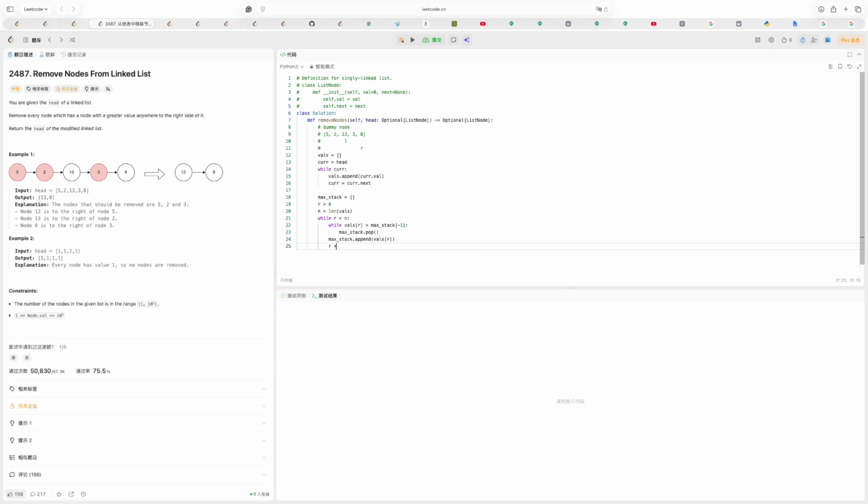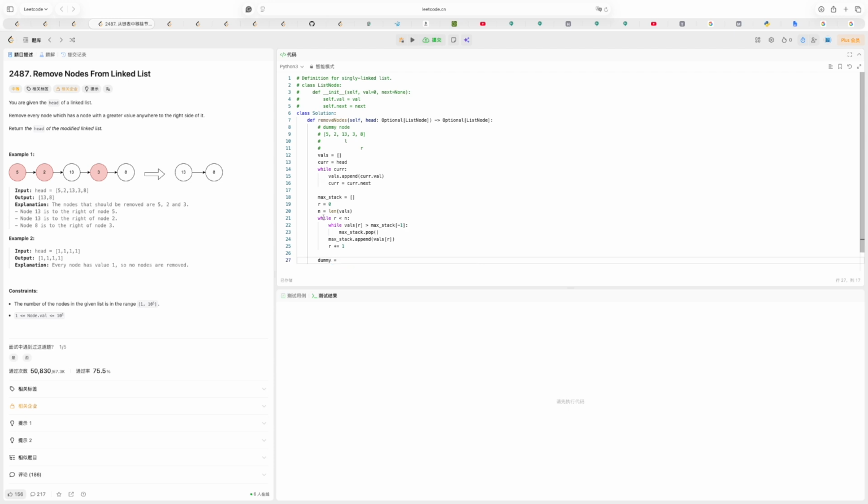And R plus 1. Okay, and then we will for loop the values, and we will have a dummy node.